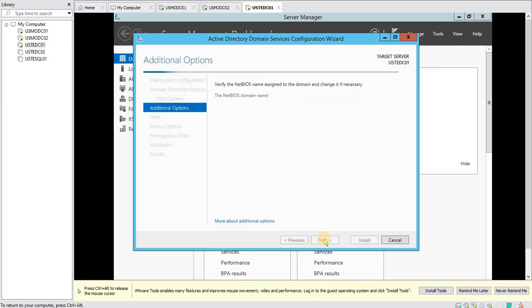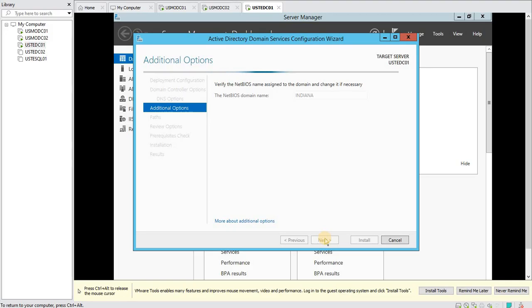Next, next. Now it has selected the NetBIOS name itself.